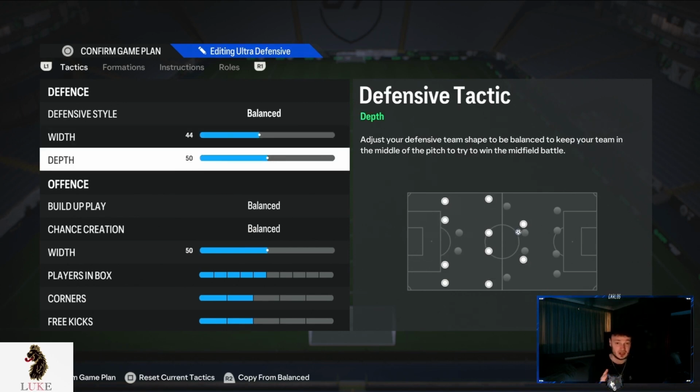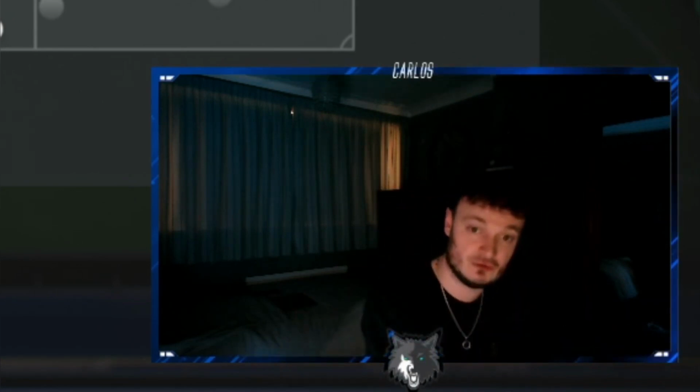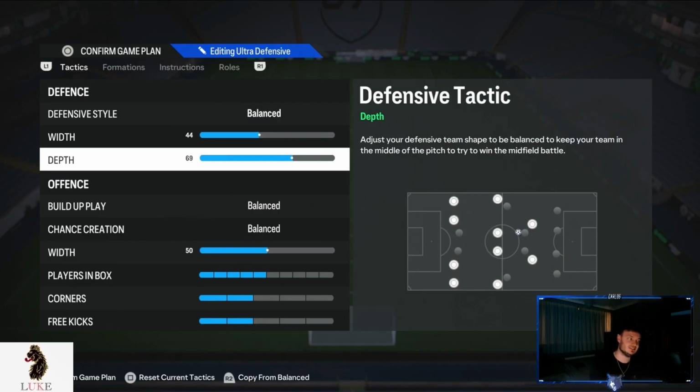The defensive depth, like I've said recently a lot, you do have two options. Option number one is the option that I use and I think is the best option to use, if you're on new gen, and if you can just competently defend, and that is the 71 depth. Yes, 71 depth is back.